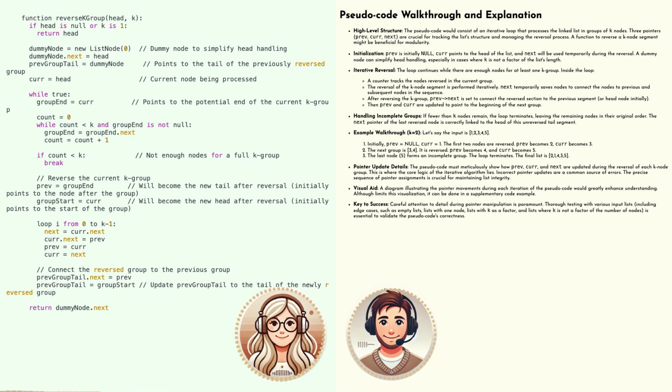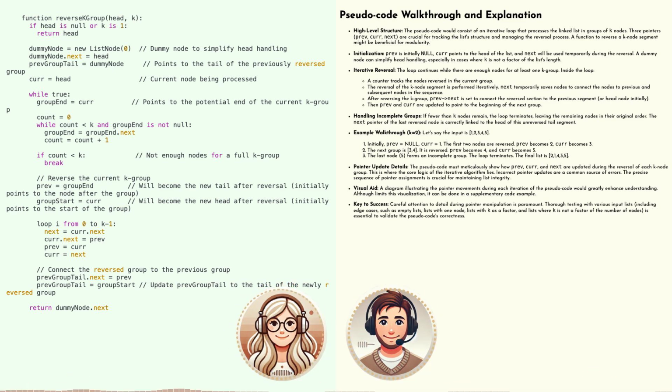Right, break it down for me one more time. So for each swap, we first store the original next pointer of the current head node in a temporary variable, let's call it next, so we don't lose track of what comes after. Right, got to keep that chain intact. Then we update head's next pointer to point to prev. Flipping the direction. Exactly. Then we update prev to point to the current head node, moving it forward. One step at a time. And finally, we move head forward too, update it to point to next, that temporary variable where we stored the original next node. Okay, so we're systematically reversing those pointers. Step by step. So after k-1 swaps, the group is fully reversed.